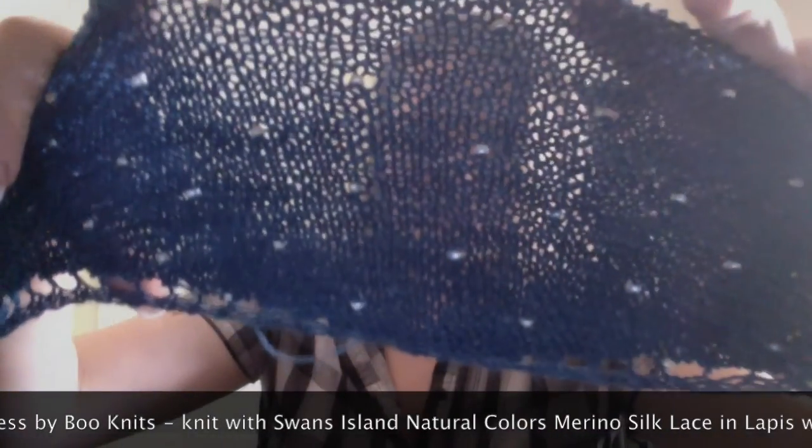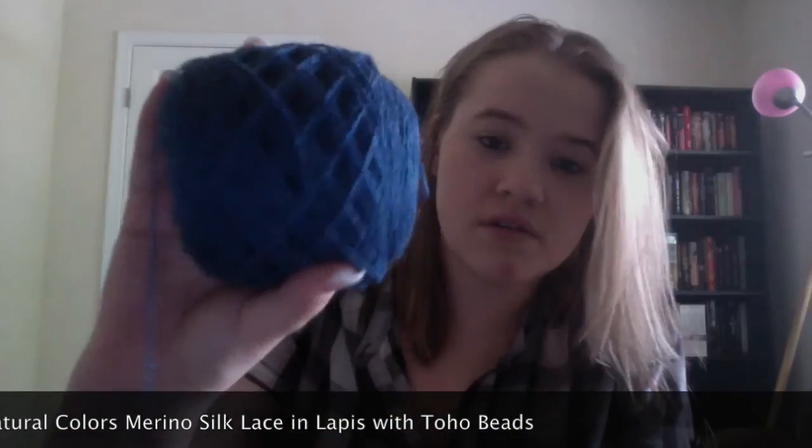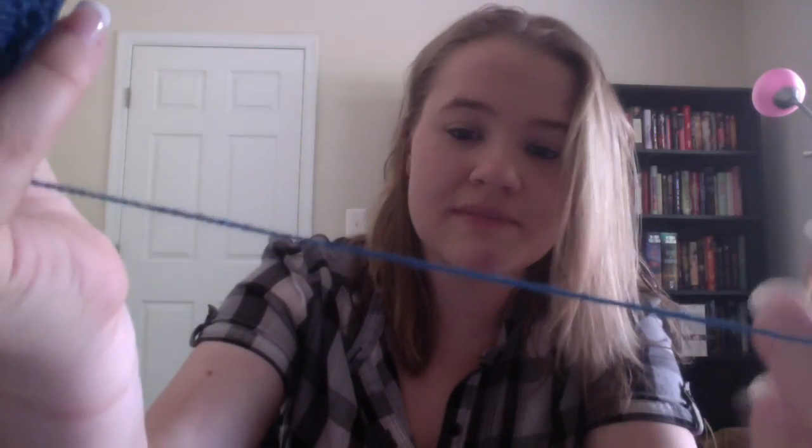But so that's this. And I am knitting this out of Swans Island Natural Colors. And I believe this is Lapis. I'm going to have to check on that. But it's a deep blue. And these are natural colors, which means that they have only used naturally occurring dyes, like no man-made dyes. And so the color here is made with indigo. And so if I knit with it for an extended period of time, some of that indigo actually transfers onto my fingers, which I think is kind of cool.